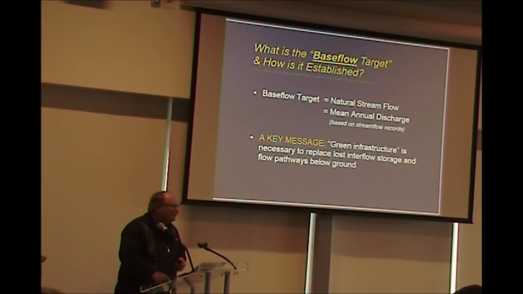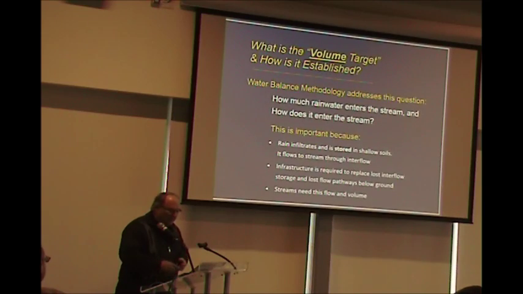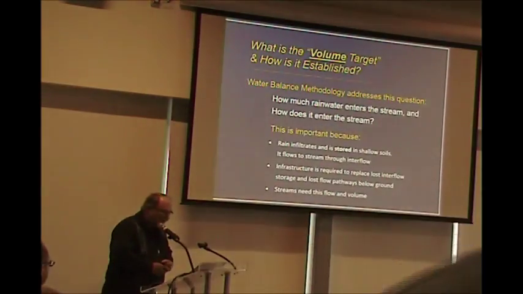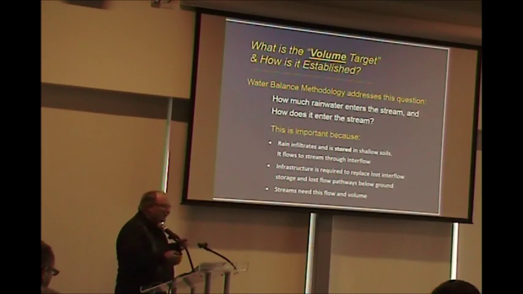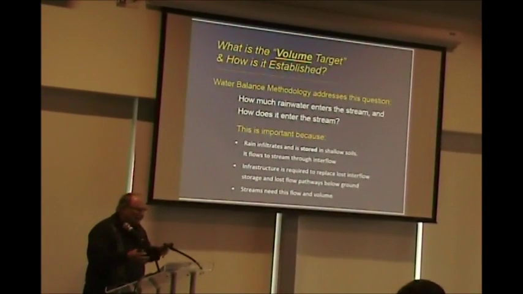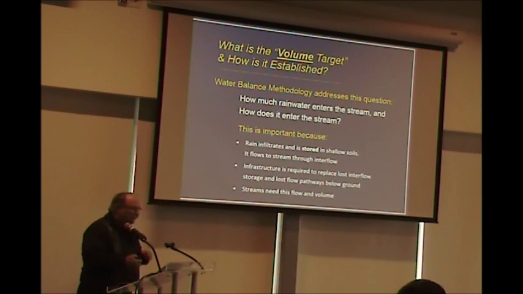And this is probably something new that you haven't seen before. The volume target, how do we establish our volume target? Well, we want to retain a certain amount of water, so to make it available to flow out our base flow release, we want to retain a certain amount that will infiltrate into the ground. So we want to make sure we have enough volume available.